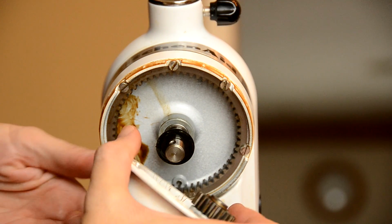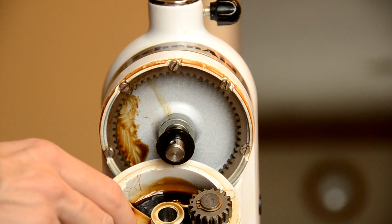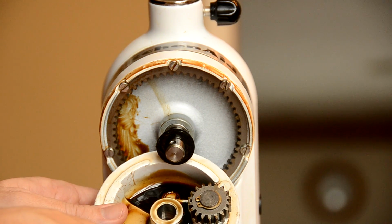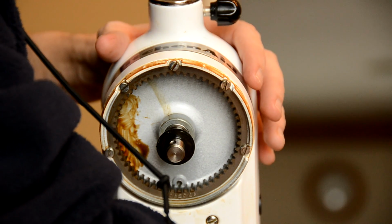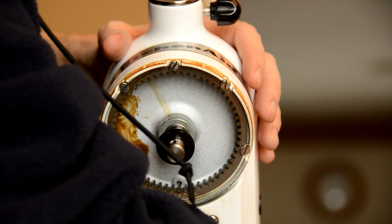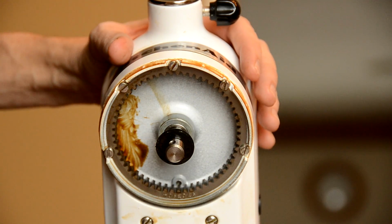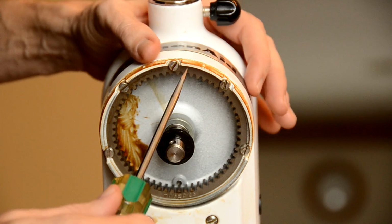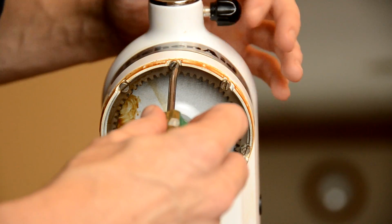There we go. So now, inside the bottom here, I don't know how well you can see this, but there's quite a bit more grease and oil caught up in here, and I'll clean this out after. But for now, I'm going to set this to the side as well. And as you can see, these additional screws are exposed, so go ahead and grab yourself the flat-headed screwdriver. If you have a power drill, that works as well. We'll go ahead and take these out.